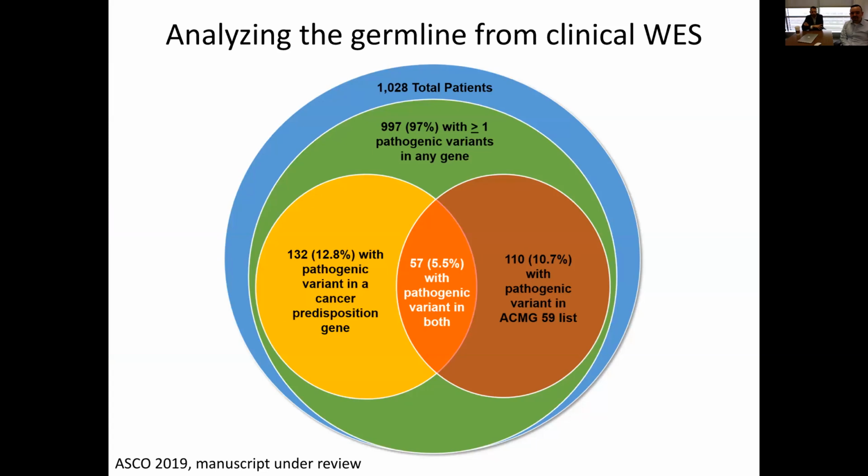As you can imagine, as we're doing very deep and comprehensive sequencing of our patients' tumors, what we begin to identify is that a pretty high portion of patients were also found, in the context of doing this, to have inherited mutations. We have found that somewhere over 10% of patients actually carry a variant in a cancer predisposition gene. And this is regardless of pedigree, meaning that while we typically use standard guidelines of age, tumor type, and number of family members who have tumors, we found a decent proportion of patients had a cancer predisposition gene without really the evidence to support testing for it. So this has been, again, a very interesting obstacle and also opportunity.